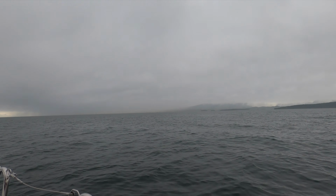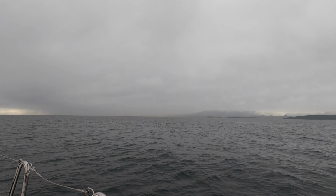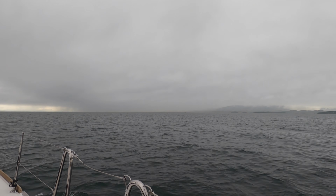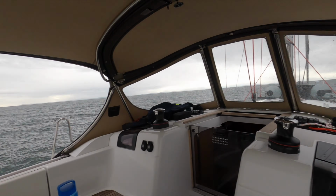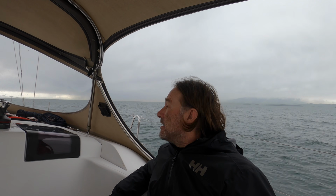Well, the wind hasn't come up, so we're still motoring across the Georgia Strait. We're hoping for about 10-15 knots, but it did not happen. It's about 1 o'clock right now. Still possible as we get out into the Strait a little bit further, and maybe around 2:30, the wind may pick up a little bit. We'll have to see. But it's beautiful out. The rain's held off, and just enjoying our first crossing of the Georgia Strait.